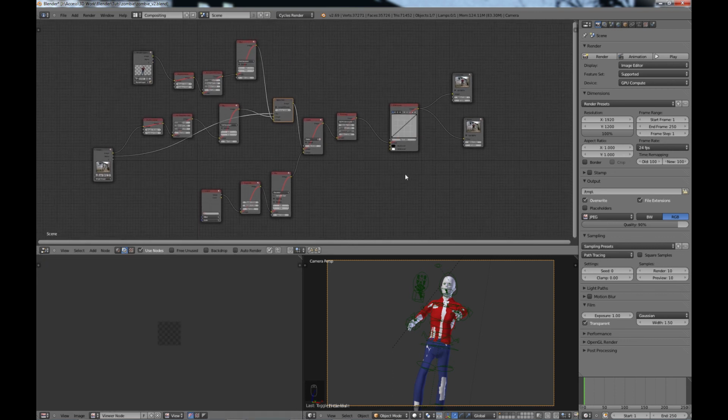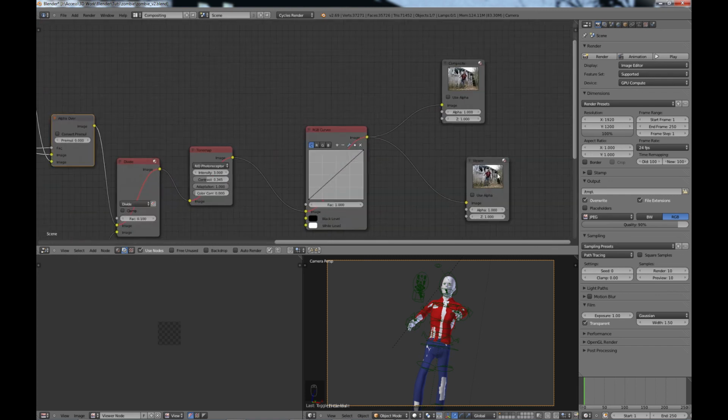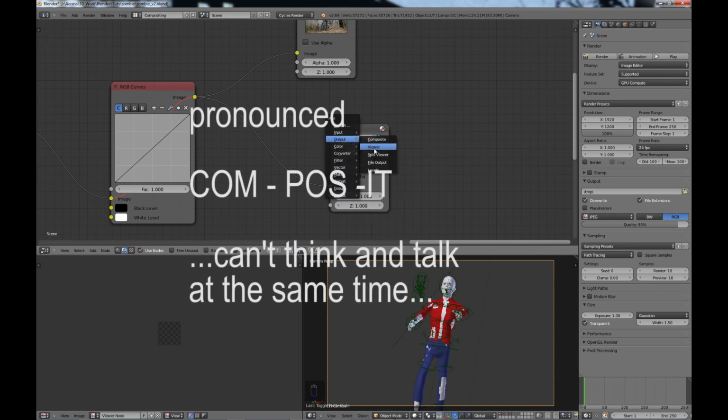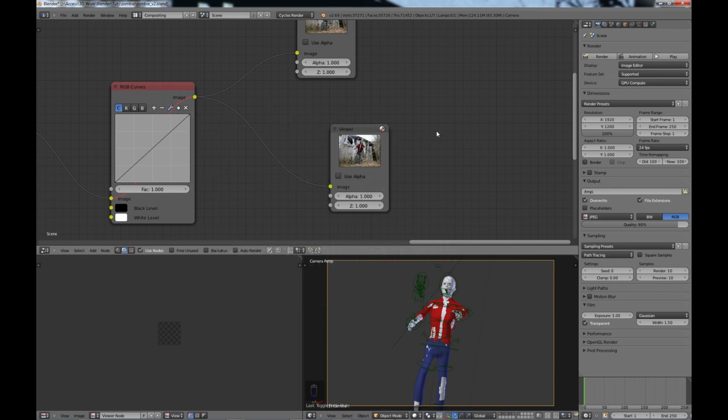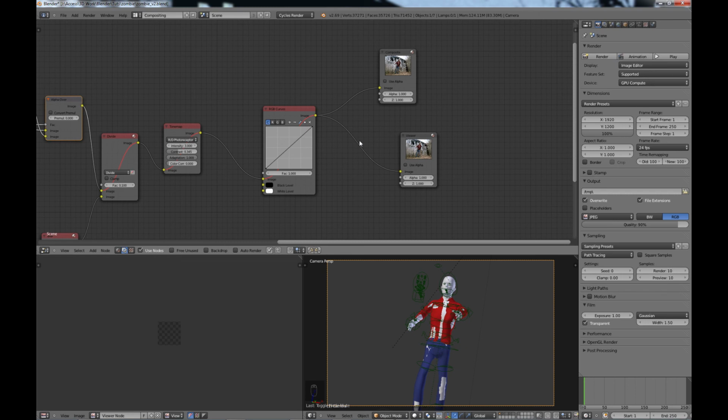And in order to get your viewer node, you have to have this node over here, the viewer. So you do a Shift A and you want output. You want both a composite and a viewer output. So create both of those, and then we're going to hook those up in a bit here.